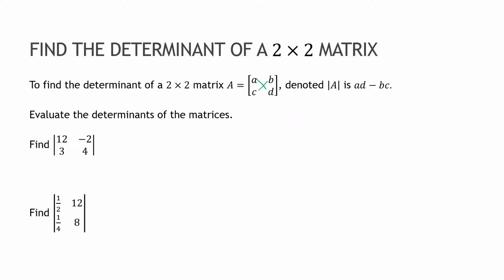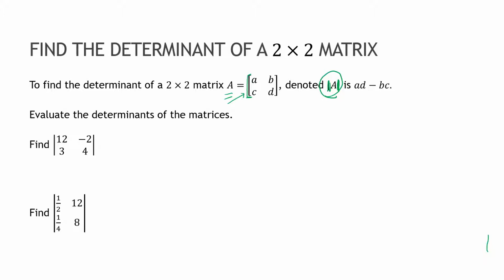One thing I do want to point out is the difference between this bracket and this bracket. Notice this bracket's got the little tails on it. That's our typical bracket that we use when we have a matrix. When we are asked to find the determinant, that is when we use these straight brackets. So the straight brackets, even if I don't say find the determinant, imply that you're finding the determinant. Or you might see it written like this. If they put those straight brackets around A, they're saying find the determinant of A.